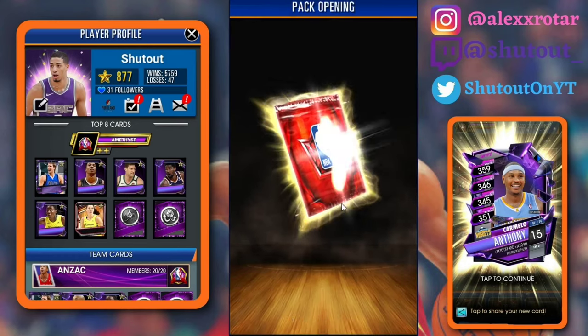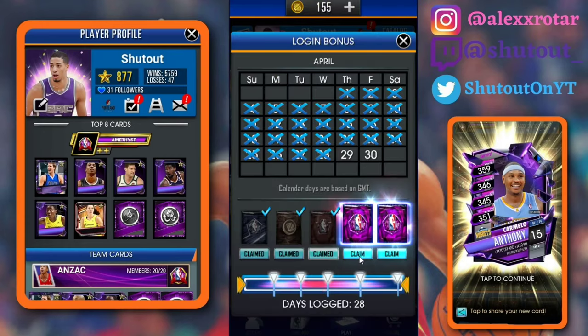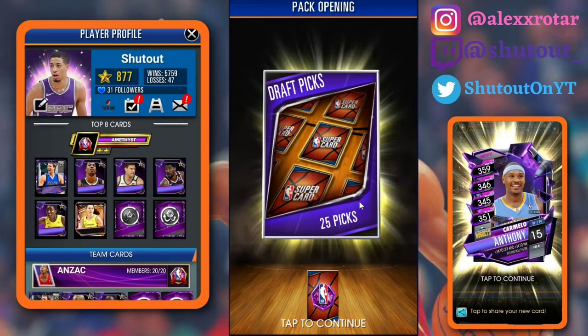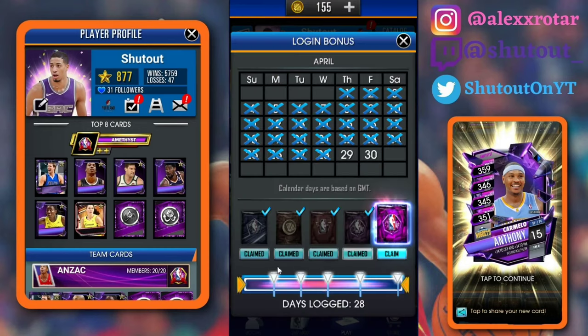We got a ruby. Can I get another star? Mo Fournier, no new star. We actually already have him pro'd. Next up, we got the amethyst support. I really don't know what I want here. I wouldn't be too mad. We get 25 picks though, which is sick. And then a defensive support. I don't really care for that too much.